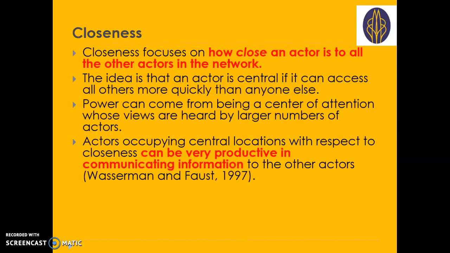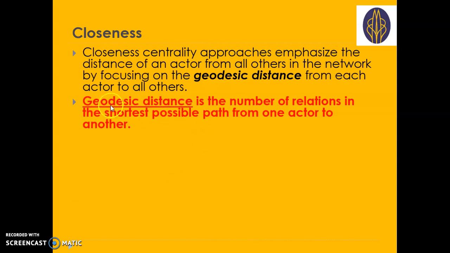Let's move on to the next centrality measure, known as closeness. This closeness centrality measure or approach is used to find who's the most productive person that can communicate with others as fast as they could, as nearest as they could. For the closeness centrality measure, we look at how close a person or an actor is to all other actors in the network. In this case, we will use the geodesic distance table to count the relationship with the shortest possible path from one person to another. So what is a geodesic distance table?